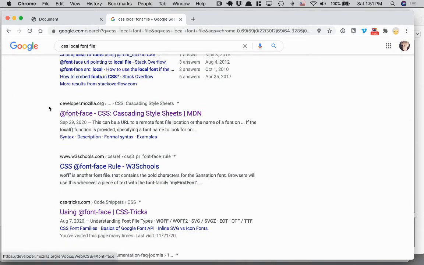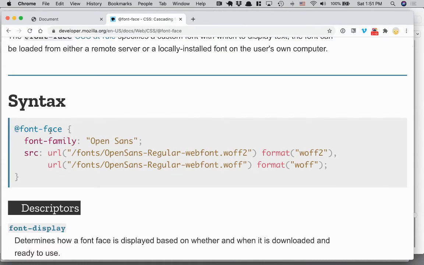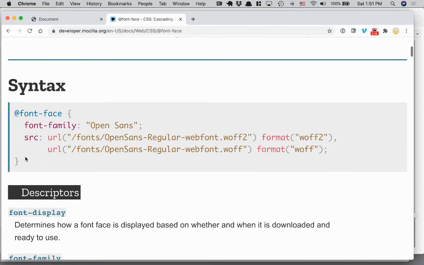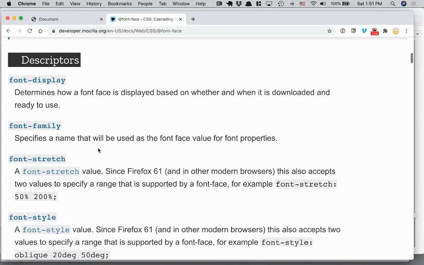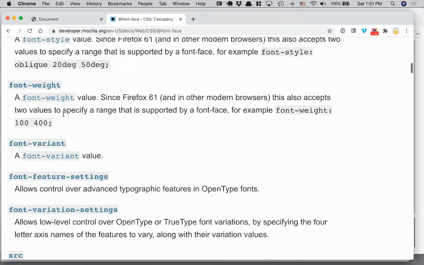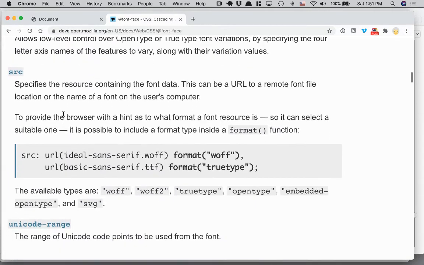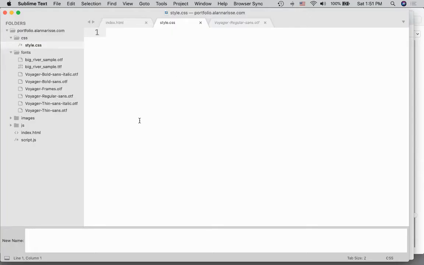So let's go to developer.mozilla.org and see what they've got here. And there is the tag we want. It's @font-face, and what it'll do is basically import these files in your CSS file for you to use. So let's grab that. I would spend a minute just seeing what other options you have here. There's font-stretch, font-style, font-weight, font-variant, a lot of different options in here for you. So let's go back to here.